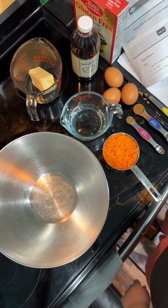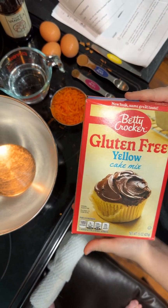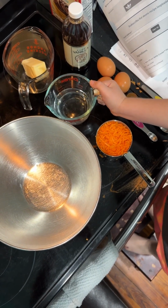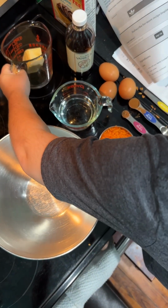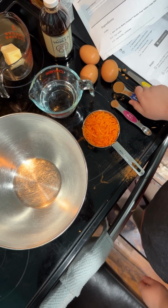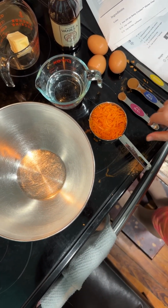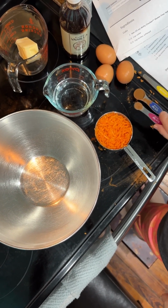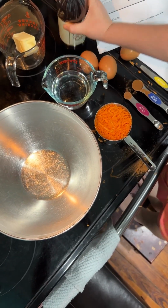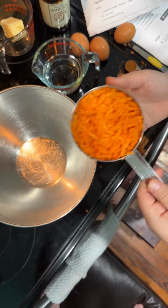So what you're gonna need is 1 box, 15 ounces of Betty Crocker's gluten-free yellow cake mix, 2/3 cup water, 1/2 cup butter softened, half teaspoon of cinnamon. I personally like to use 3/4, but you can do whatever you want. 1/4 teaspoon of nutmeg, 3 eggs, 2 teaspoons of vanilla, and 1 cup finely grated carrot.